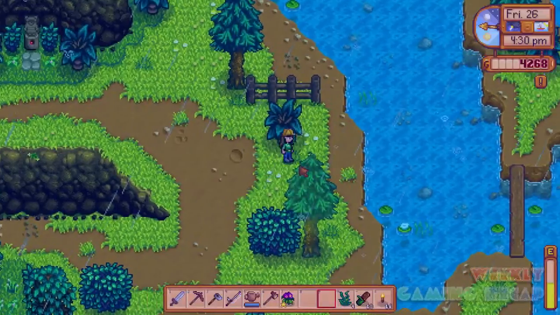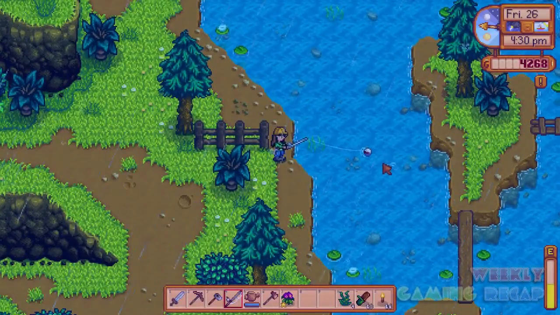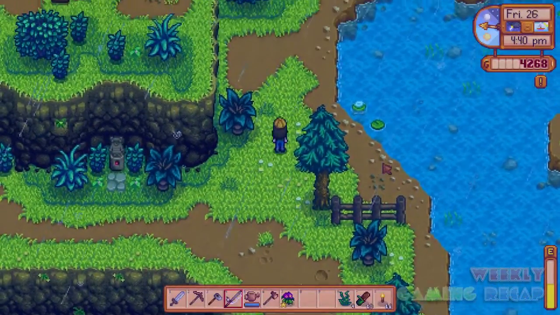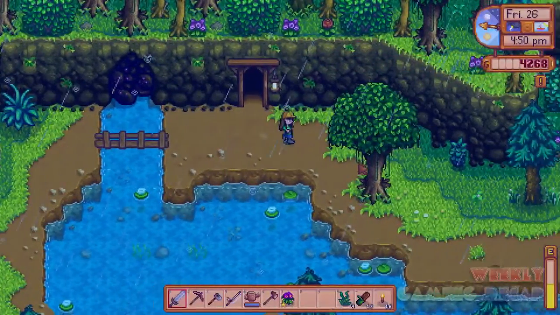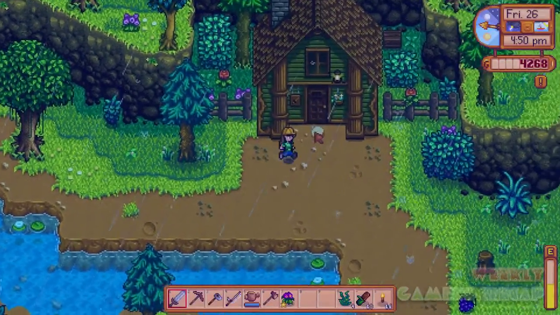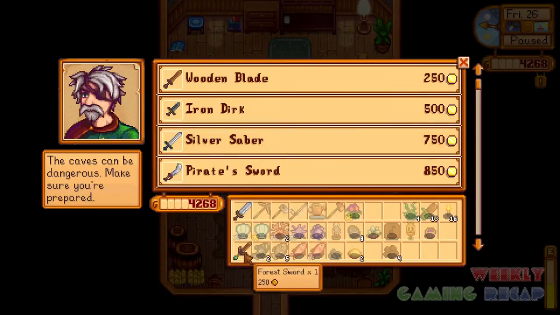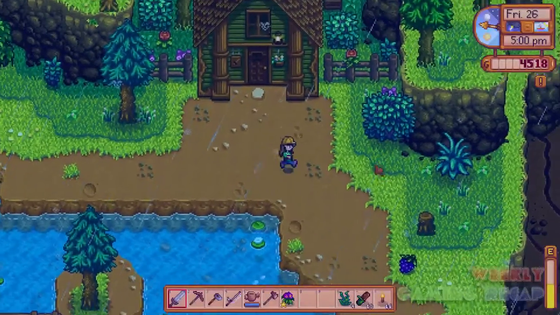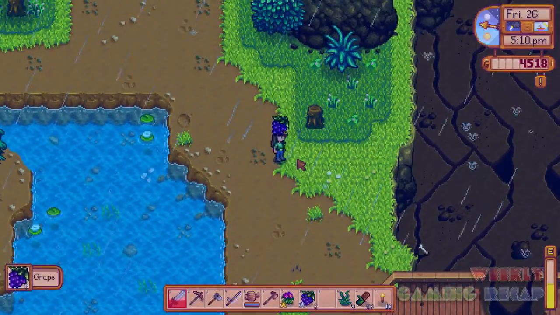Ooh, there's a fishing spot. Can I reach it? Not through this way. Oh, and now it's gone. Maybe I'll find it again. Ooh, let's go sell that sword real quick too. Oh, and there's grapes. Hi. Sell him. Yay, 250. Nice. Pick up the grapes. Grab the grapes. There we go.